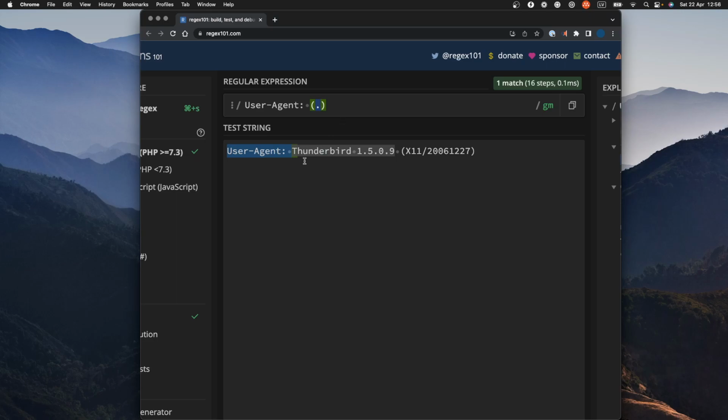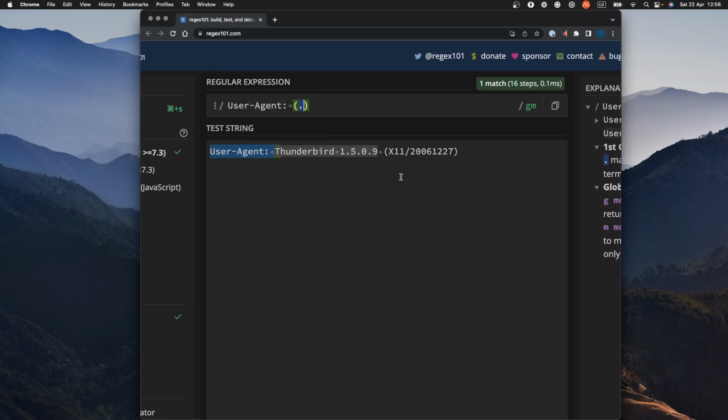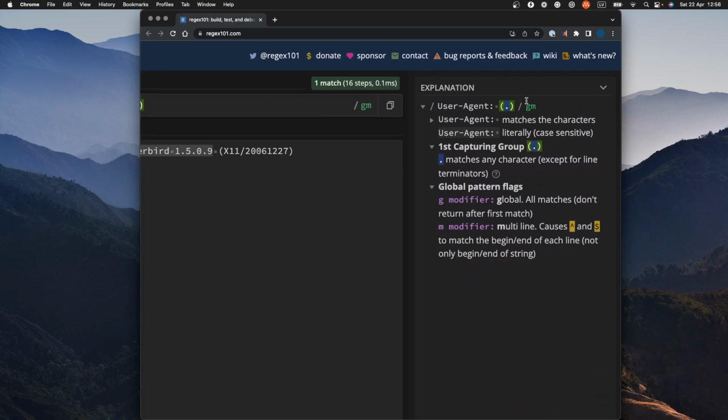So dot means, if I remember correctly, by the way, you can find the explanation for whatever you're using in these patterns here on the side. The explanation gives you more details. Dot matches any character except for line terminators.